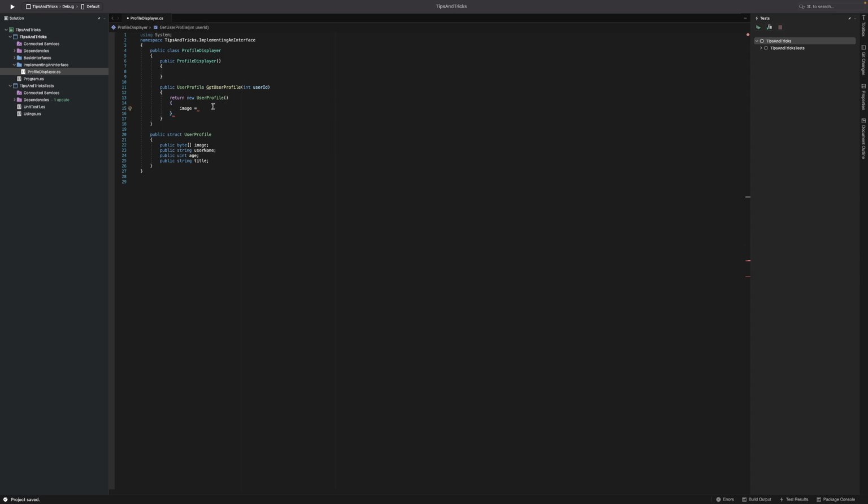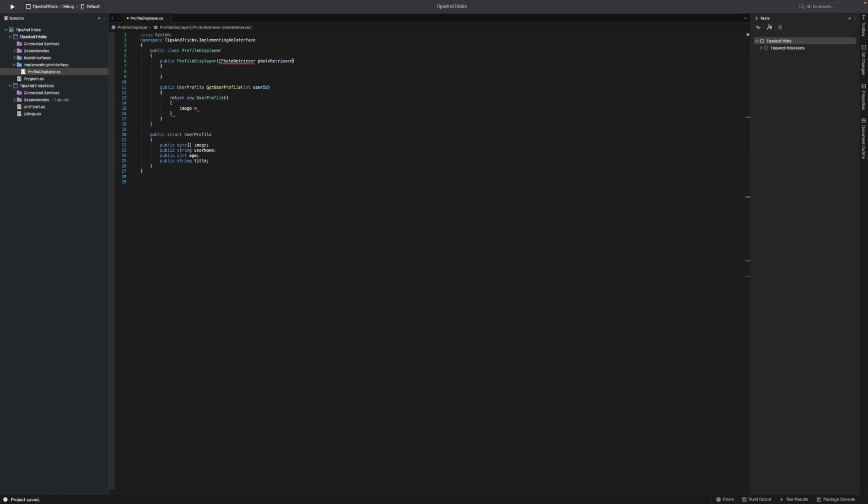Now, this is not a contract written in blood. You can go back and change this parameter list to be whatever you want. You might find out later that, well, I actually need your session ID as well. And that might be fine to add that in as a parameter here too. Just to note, you might have seen that we added public to all those attributes in the struct. That's just so that we make it accessible.